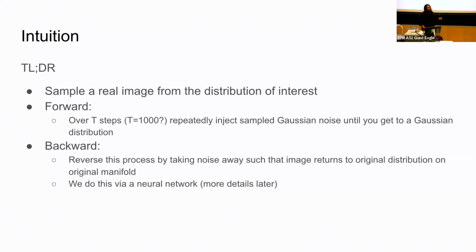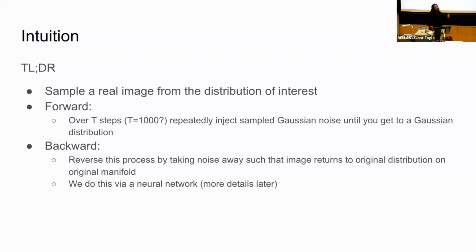We take the cat photo and we claim that it's in the distribution of all cat photos. So basically what we're saying is that this cat photo is similar to all the other cat photos that we have, all right? Then what we do is we gradually add noise to this cat photo from this distribution because we don't know what the distribution of cat photos is directly. We just don't know it.